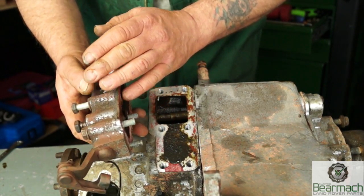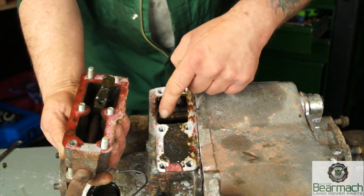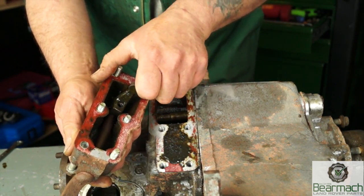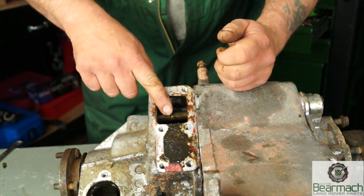You can lift that out like so. Basically you have a lever here which engages a rod that fits in a slot. This can get very stiff as well, and this one actually is - it's been sitting around a while and doesn't move very well. It can be stripped out and re-lubricated.